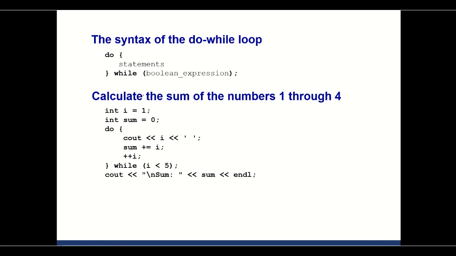Now comes the do while loop. In a do while loop, you write the do and then you start the iteration, and then the while is basically validating if the Boolean expression condition is still valid. If it is valid, then you again continue with the do. If it is not valid, then you just break. So you can calculate the sum of numbers 1 through 4. Your syntax of the program would be like this. You are doing exactly the same thing, incrementing, but the while happens at the very end.